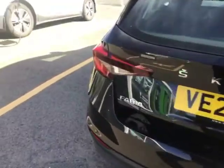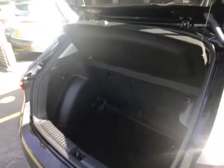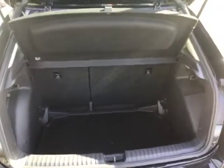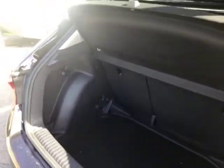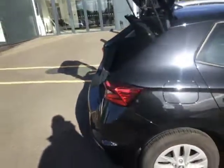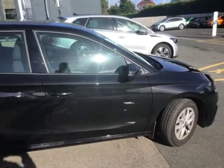Just to show you inside the boot — loads and loads of space in there. I've actually seen some of my customers get three or four suitcases worth in the back as well. You can get prams, trolleys, any kind of stuff you need for businesses in the back as well. You've also got your boot liner — this is the official Skoda Fabia one. And you've also got your luggage hooks just on the side there, which stop any cans or anything rolling around if you're putting your shopping in the back. A really cool feature — one of Skoda's simply clever features, of which there are three or four on the car.